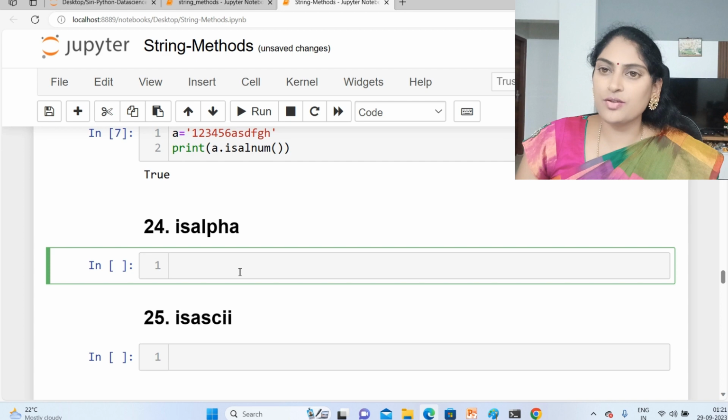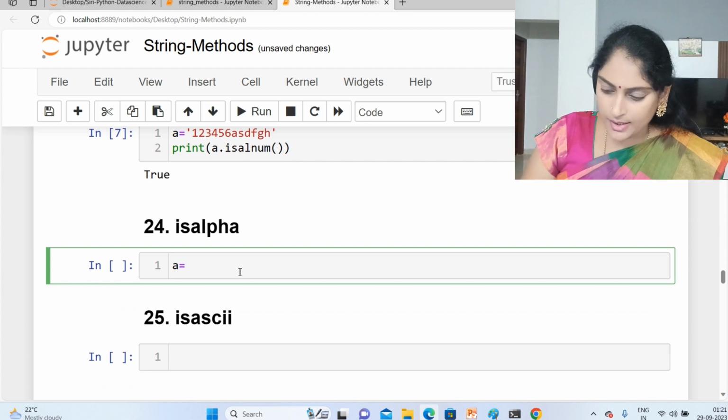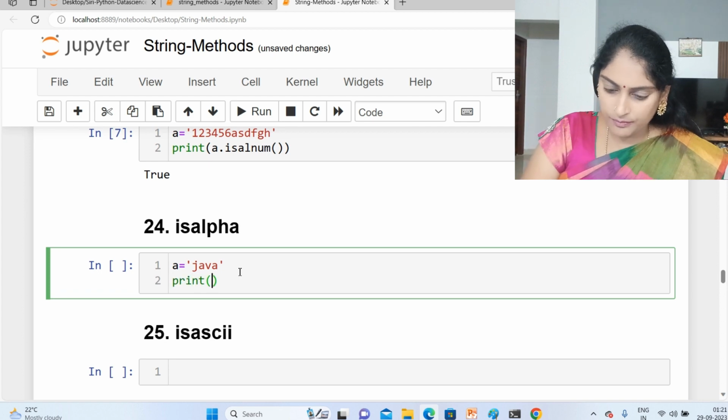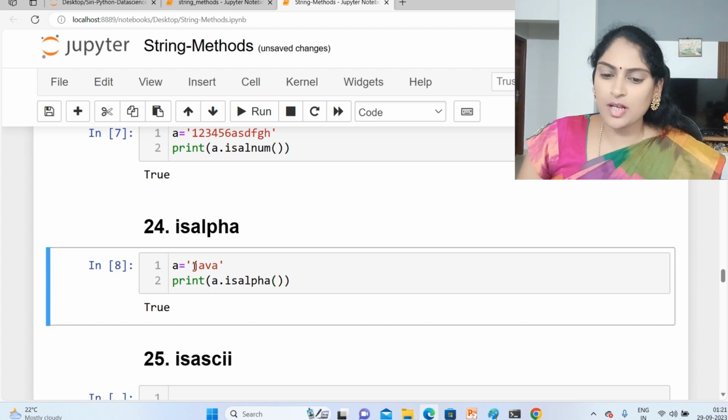Next, isalpha. It returns true if all characters are alphabets. So take the example, a is equal to Java, print of a dot isalpha. You can see true, because all characters are alphabets only.